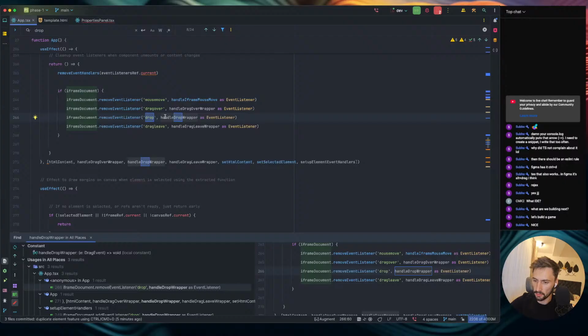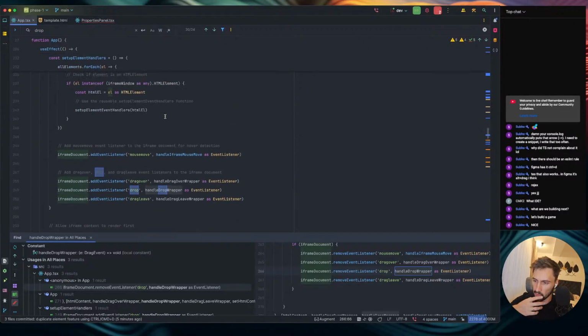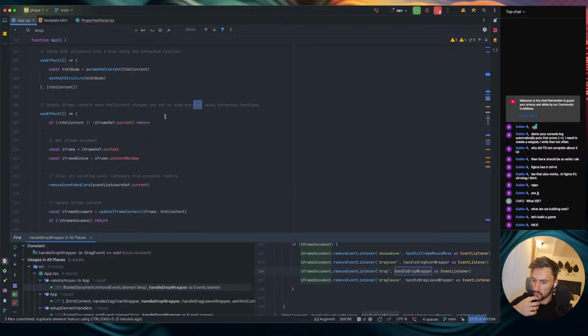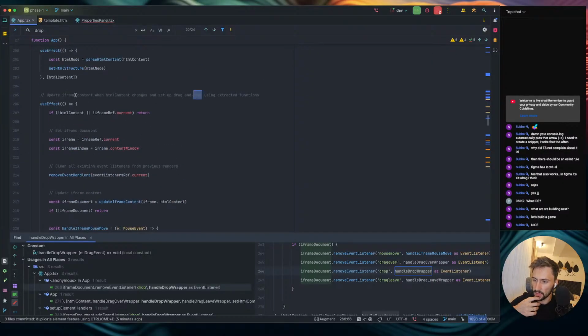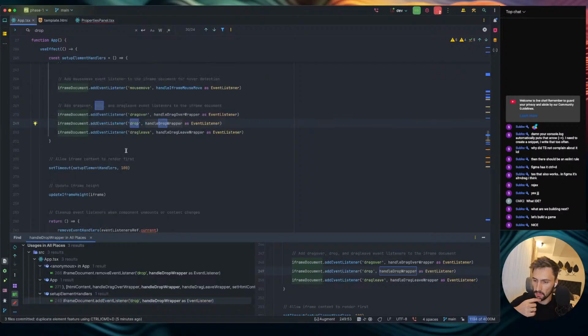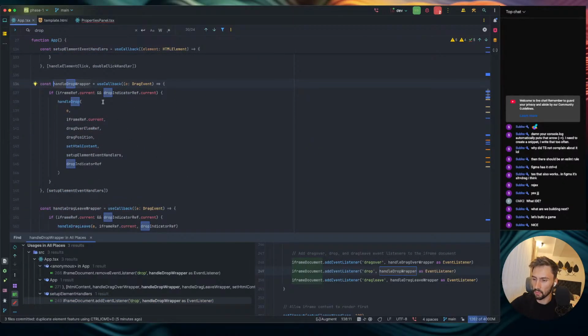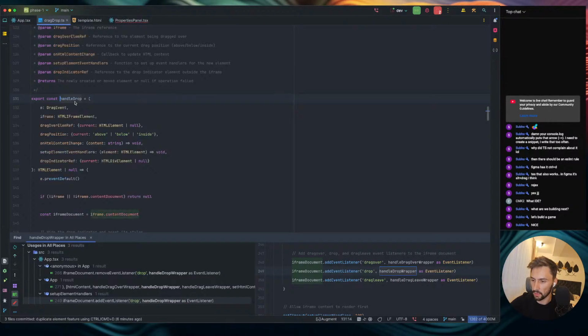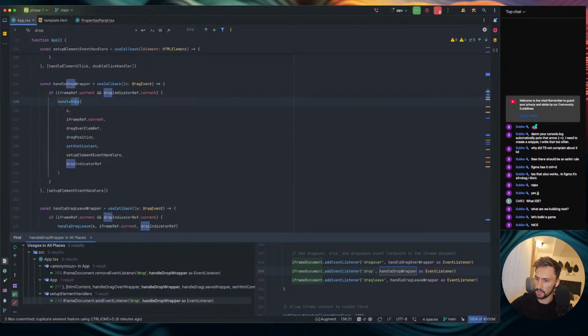On drop, handle drop. Okay. What's this use effect? Update iframe content when HTML changes and set up drag and drop using extracted functions. Okay. Handle drop wrapper. Oh, I'm stupid. The handle drop wrapper uses the handle drop. No, this is the something outside. No.